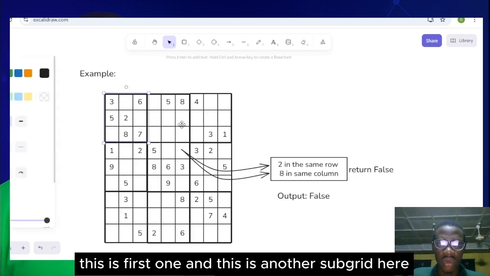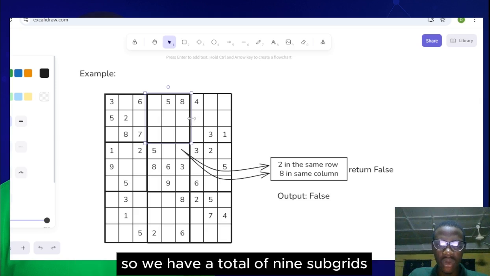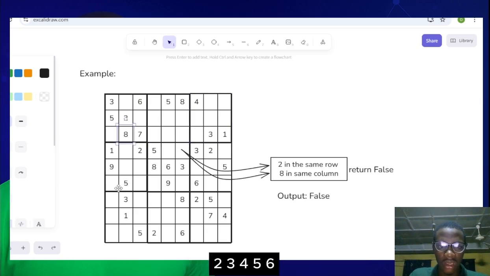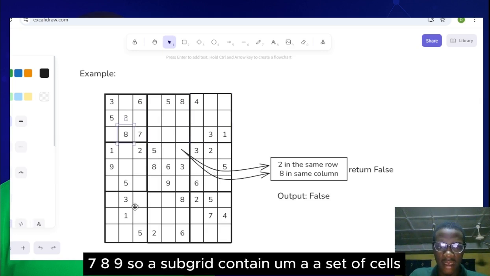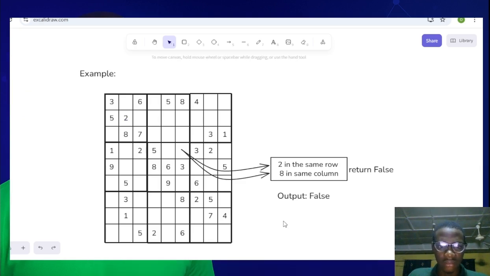This is the first one, this is another subgrid here, and this is another subgrid here. This is another one. If you see 1 2 3 4 5 6 7 8 9, a subgrid contains a set of cells, and we have 9 subgrids in total.